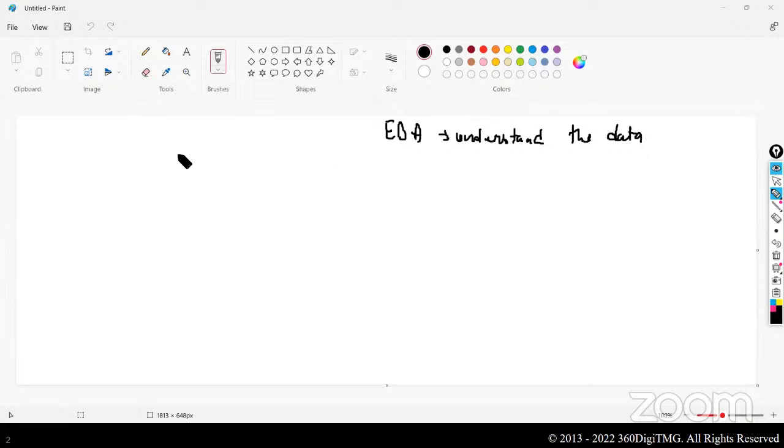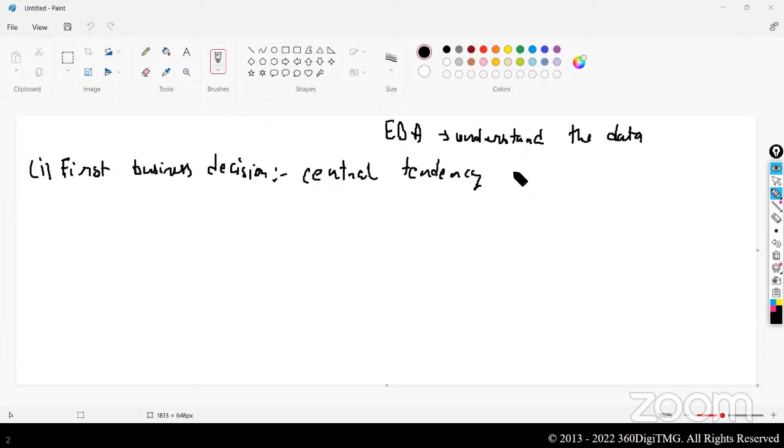So, we take a few business moment decisions. The first business moment decision is what we call central tendency. We're trying to find the centrality of our data set. So for central tendency, we take mean, median, and mode. Okay.